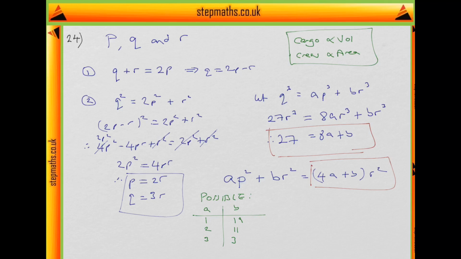So now we think, well, which ones of these satisfy the minimization of this? Well, 4 times 1 plus 19 is 23. 4 times 2 is 8 plus B is 11, that's 19, and that's less. And then 4 times 3 is 12 plus 3 is 15. So clearly we see the answer that minimizes it is 3, 3. So the number of pangs is 3 and the number of rudels is also 3. And that's the answer.